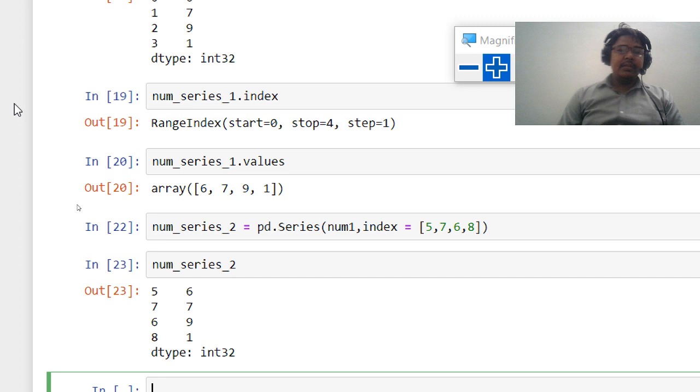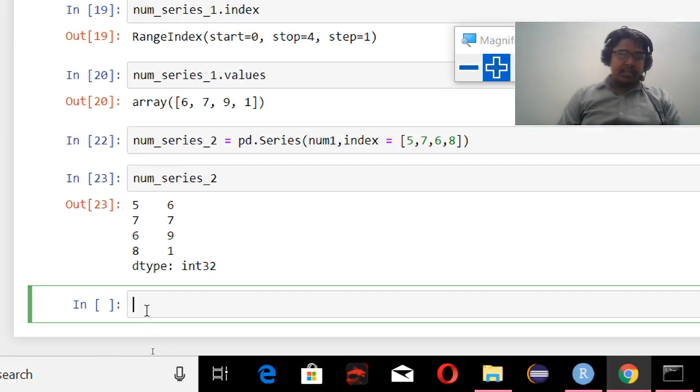Let me make it here. We have lists or tuples. These are getting converted into numpy. Or we are creating our numpy arrays using some function.